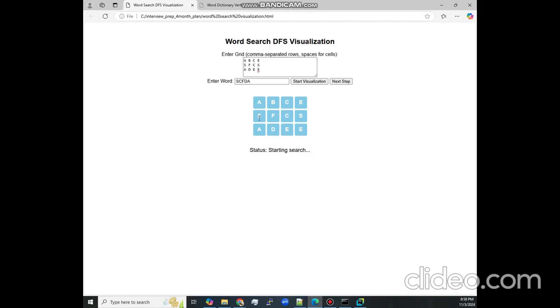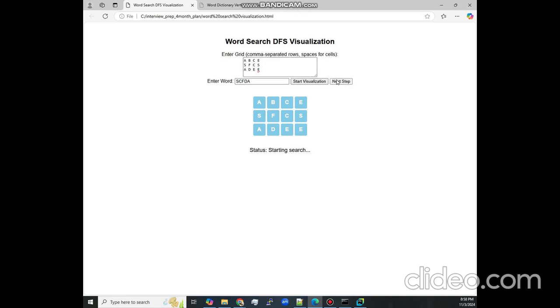I'll be going through a loop. First, I'll try to figure out the first character of the word. If it is there, then we just need to check up, and then left and so on to figure out where the remaining characters of this word are.